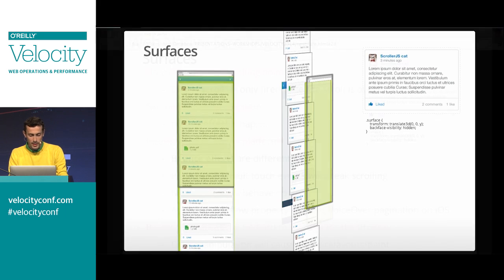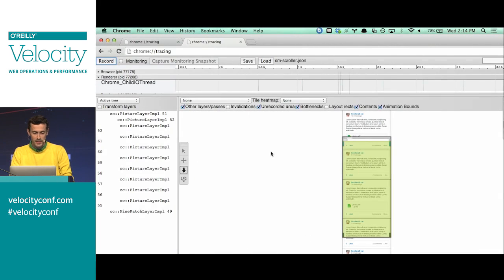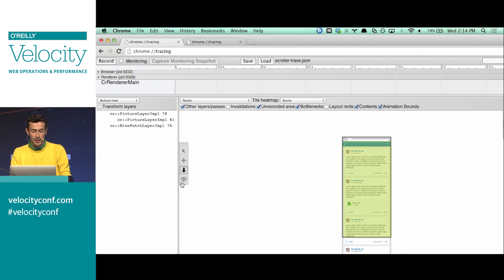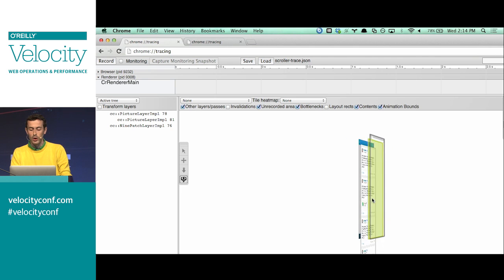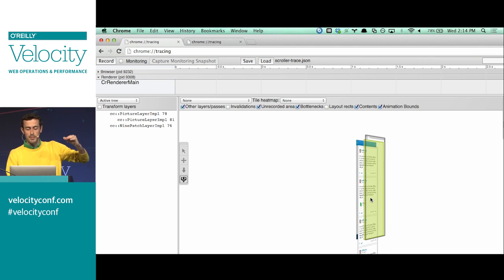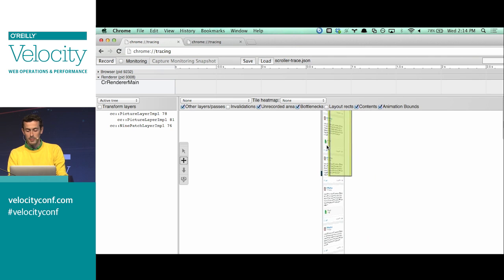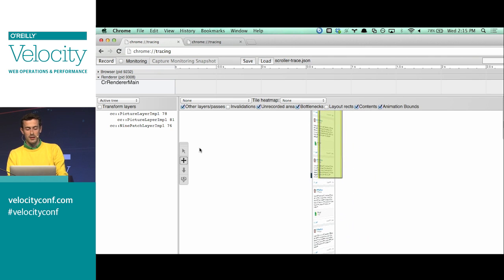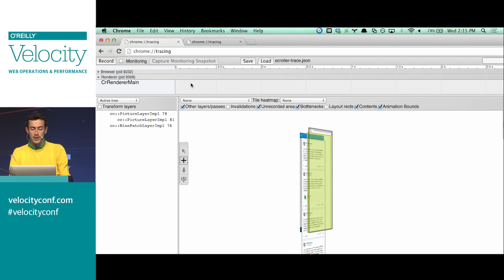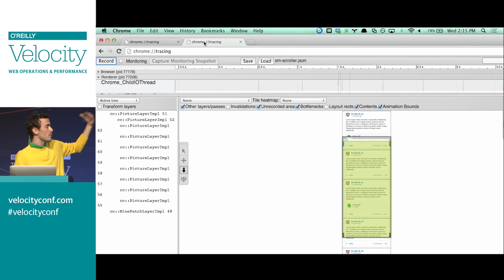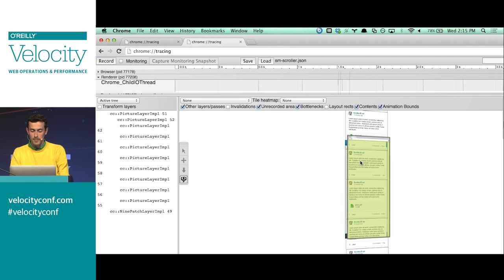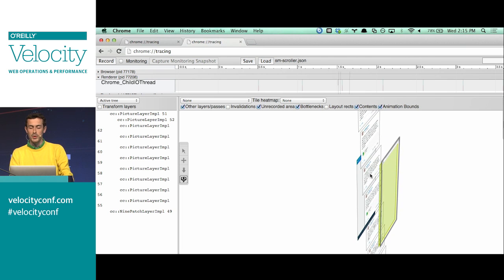So I'm going to do a really quick demo here as well, using Chrome Canary and the tracing tools. This is how it looks, the bad part. This is the GPU view of how it looks on the screen, right? So you see it's a gigantic area here, and we can just inspect and see that it's 33,000 wide, right? So what we're going to do, effectively, just using the surface and translating through every little piece, is dividing the region into sub-regions. And we're going to see the benefit of that.